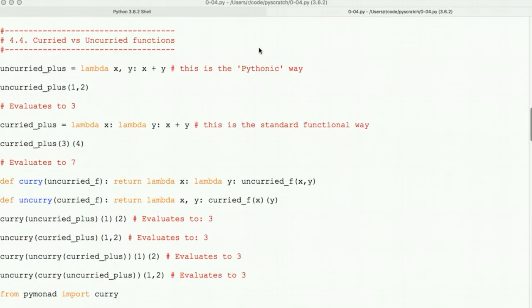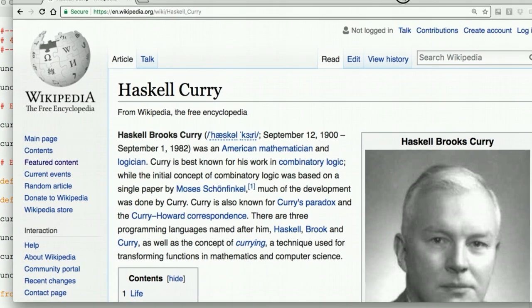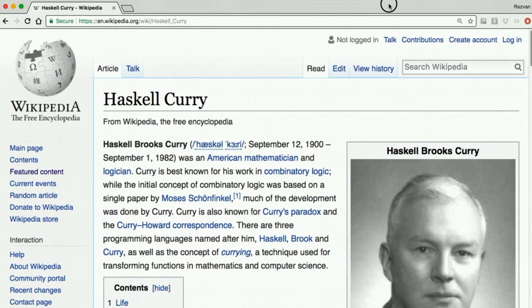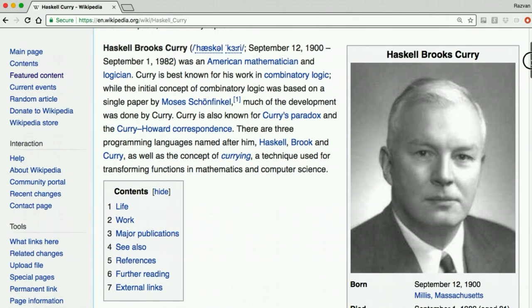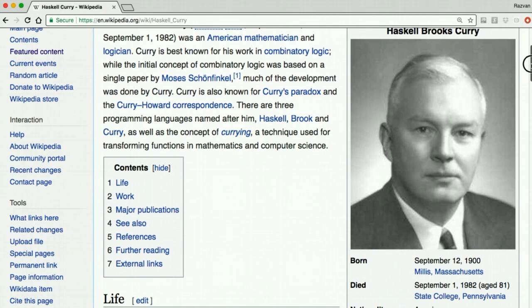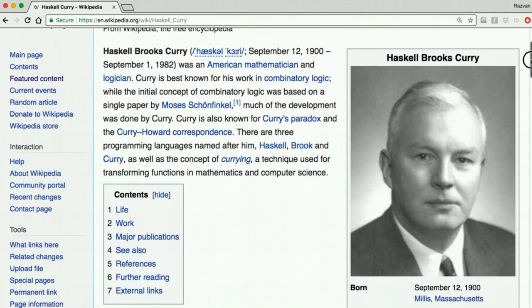Next week we're going to talk about curried versus uncurried functions. So in order to explain what curry stands for, well, it comes from the name of this guy. All right, who has 3 languages.